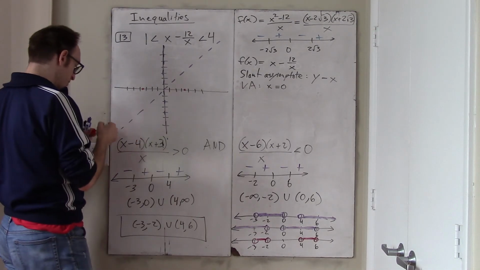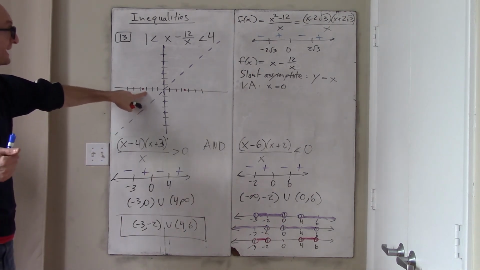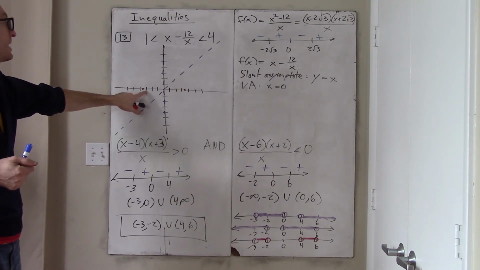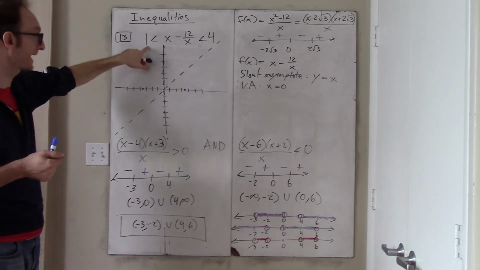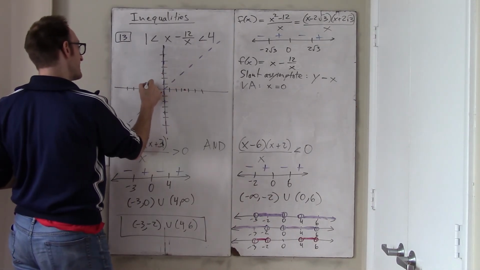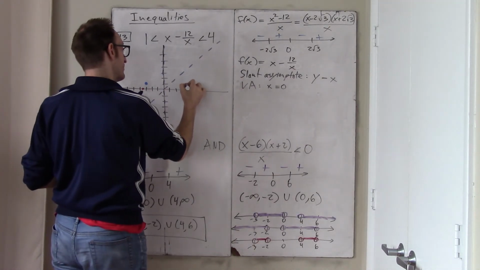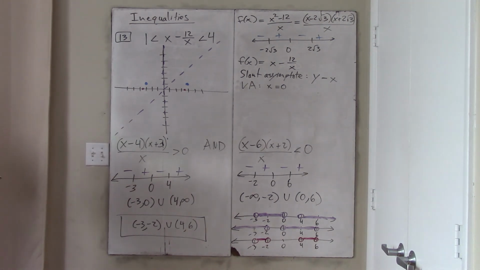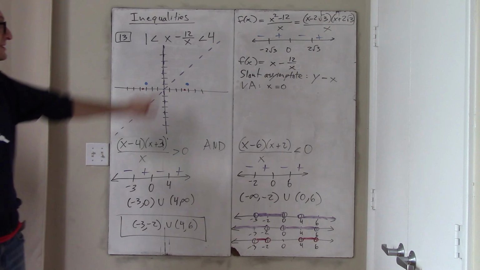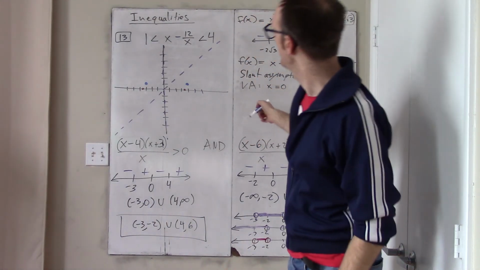Alright, so if I go to, maybe a new color is needed now, like blue, if I go to -3, what do I get as my answer? I get 1, right? So -3, 1 is a point on this graph, as is 4. Okay, what did I just do? I essentially reused the algebra work I did over here to set this function equal to 1. I suppose you could do it all over again if you really wanted to.